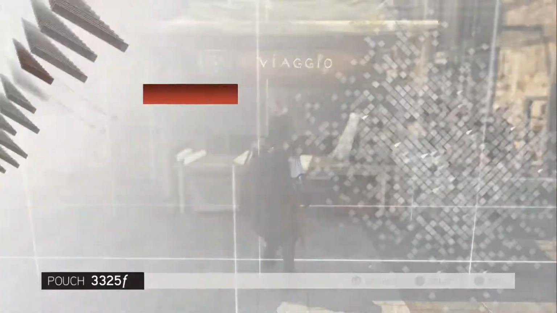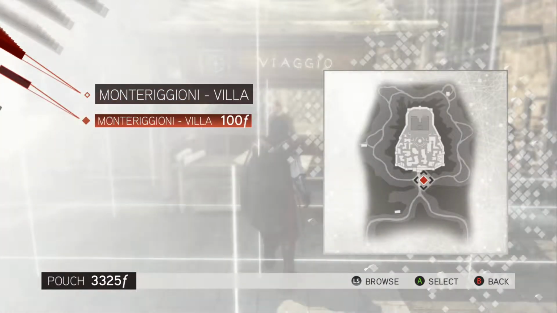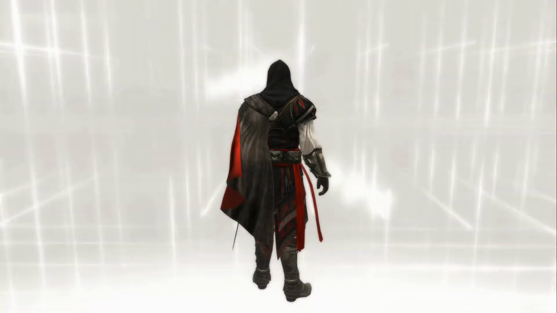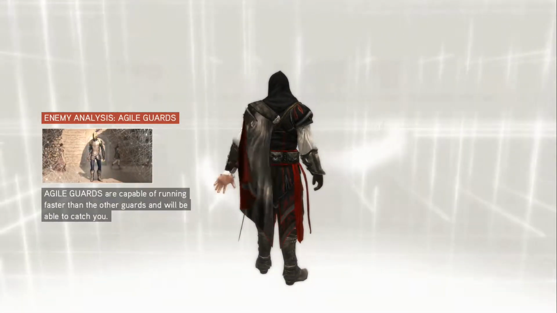Anything else? Nope, alright. Now, does it cost me money to... Let's go to the villa. Ah, it only costs 100 florins. That's nothing. Also, I got 3,000 now, so I can actually buy another shop upgrade while I'm here. So, yay. And putting the codex pages up also increases the value. Man.